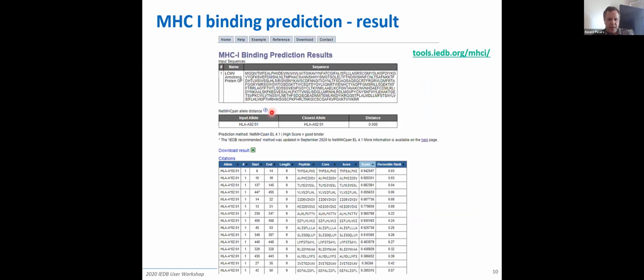But the basic idea is you get an echo of your input, and you have your results here where the individual peptides are listed and their alleles, etc. In this case, the score column is really what ranks the different prediction outputs that you got. For this method, a high score is a good binder. That can often be confusing with different methods. Some consider low score good, like in a rank, you want to have a low rank. But in this case, you want to have a high score.